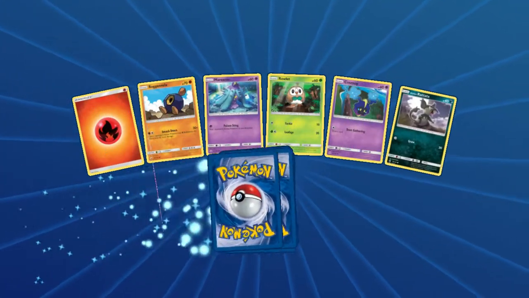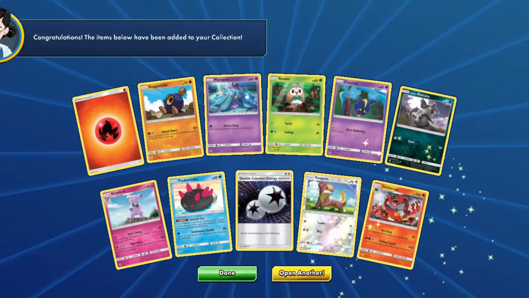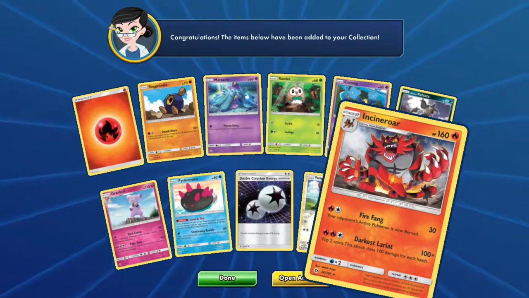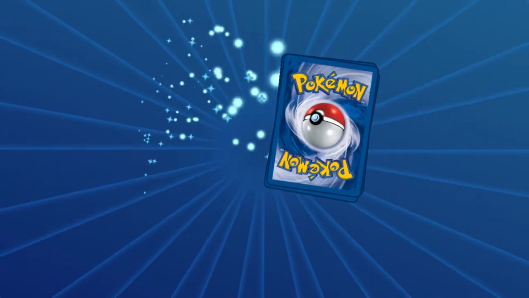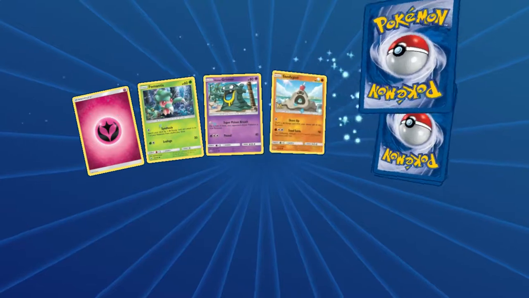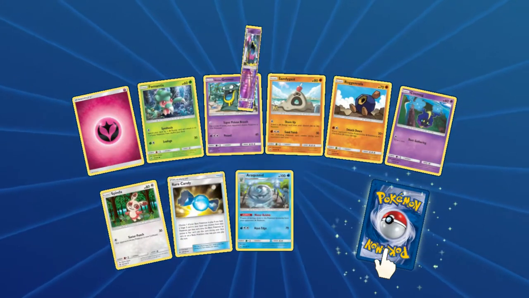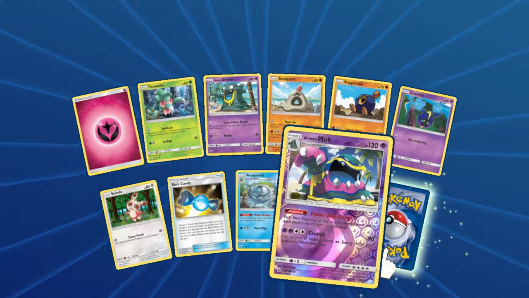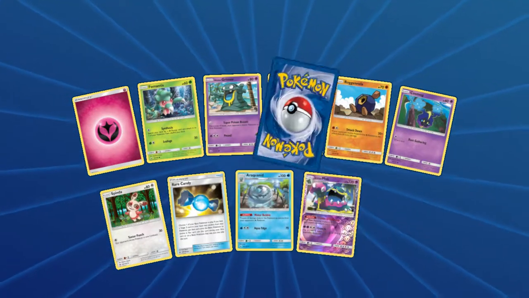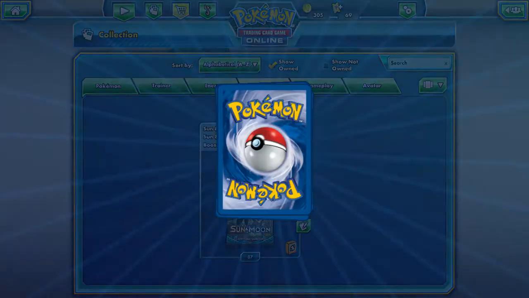But yeah, again, there's a little bit of lag, but you know what I'm saying. All right, so it looks like most of these I got. All right, we got Incineroar. So that's pretty cool. We're just going to continue to open them. Okay, we got two rares right here. We got a reverse Alolan Muk. Okay, that's nice. And then we got a Crabominable. All right, not too bad.